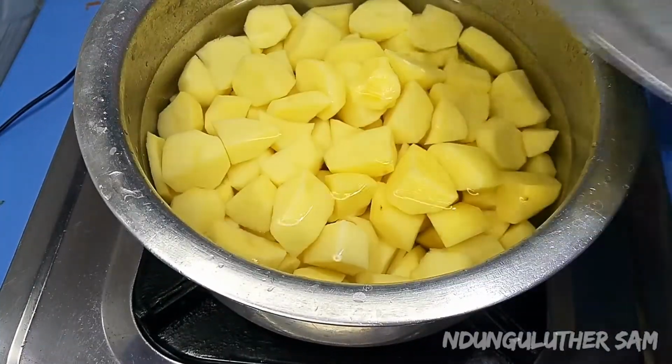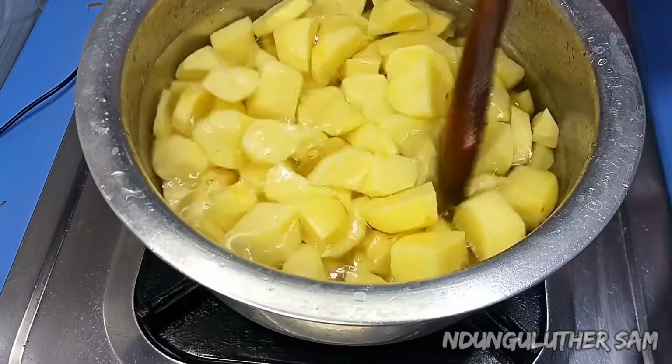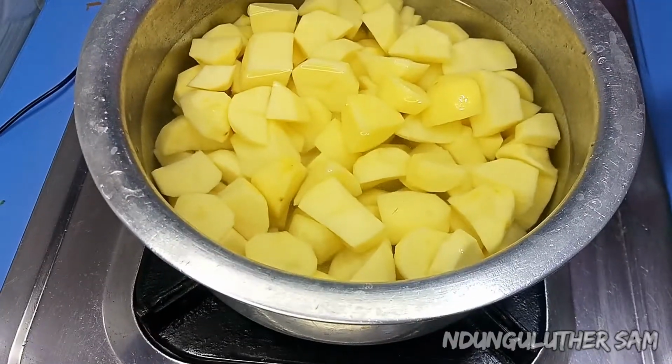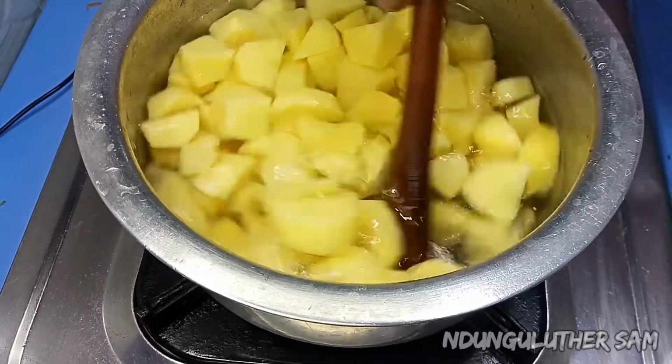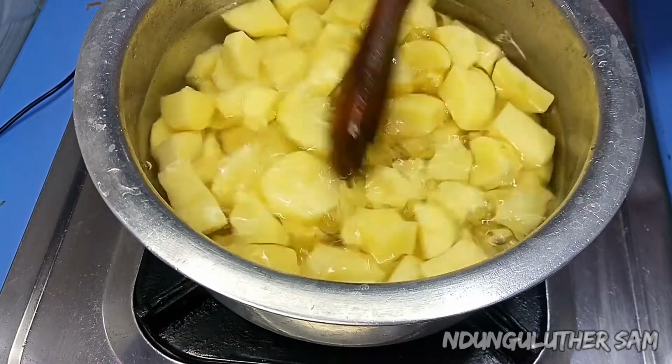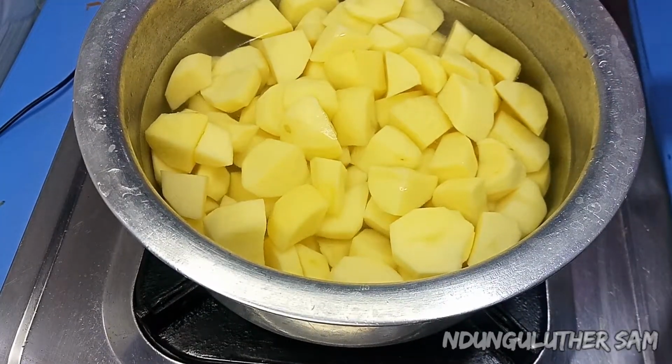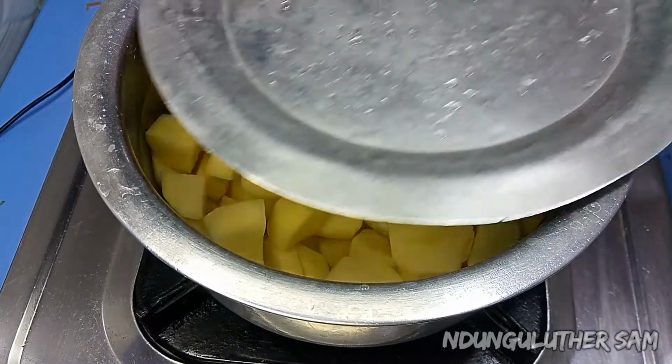So one benefit of chopping your potatoes into smaller pieces is they'll cook faster than compared when they are in huge chunks or huge pieces. So this should take about 5 or so minutes, not more than that, and I'll see you for the next process.